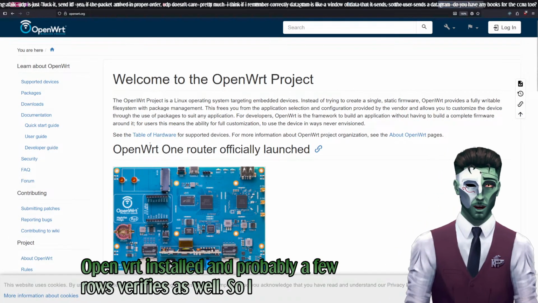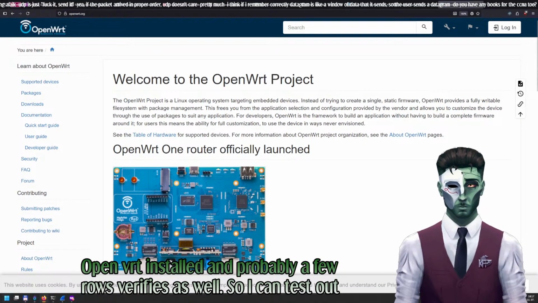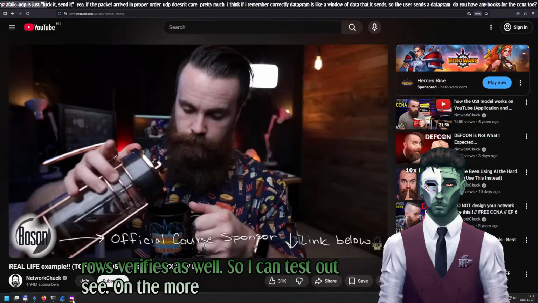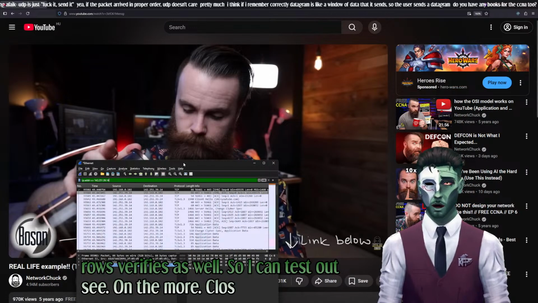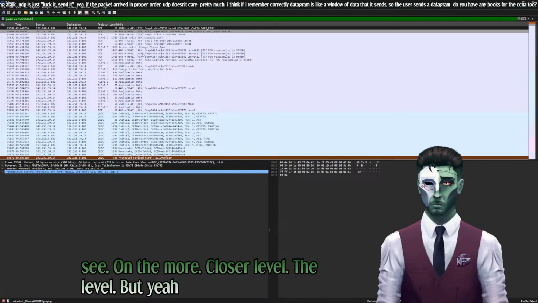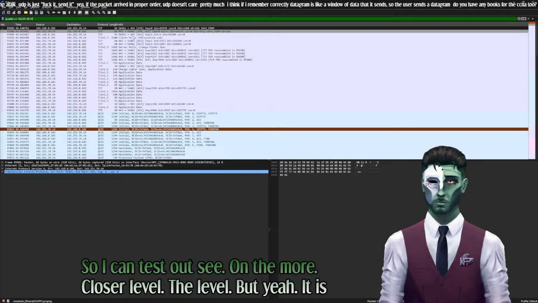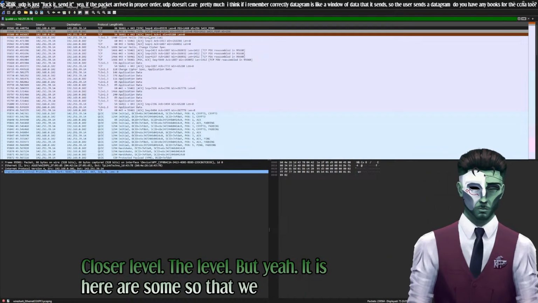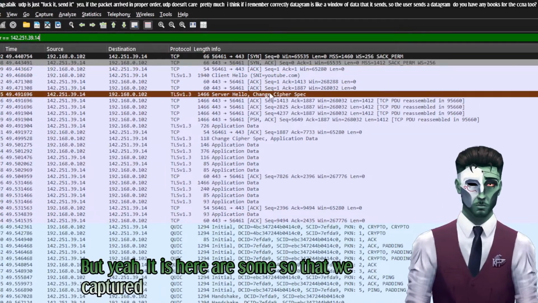So I can test out stuff on a closer level. But yeah, here are some stuff that we captured. Quite nice.